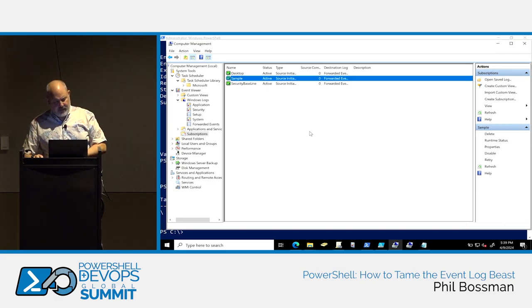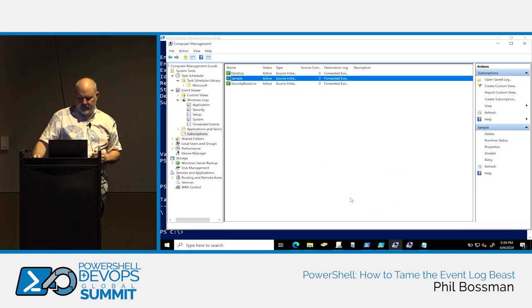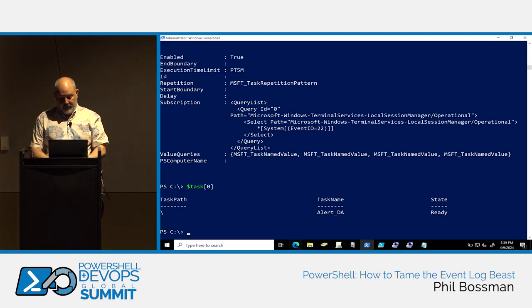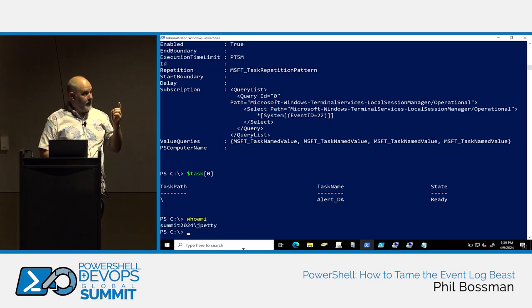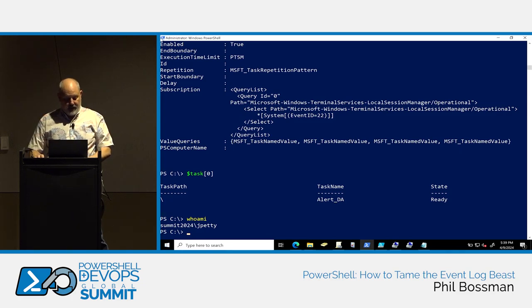Nope. My source computers aren't connecting. I don't know why they're not connecting, but they're not. If it would have connected, I could log into another server as my domain admin, which happens to be, who am I? Mr. James. So he's our domain admin for today. And it works from that point.